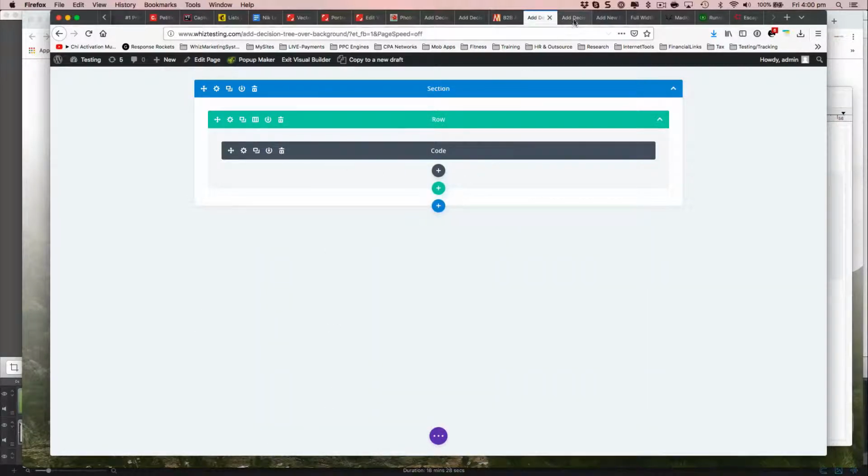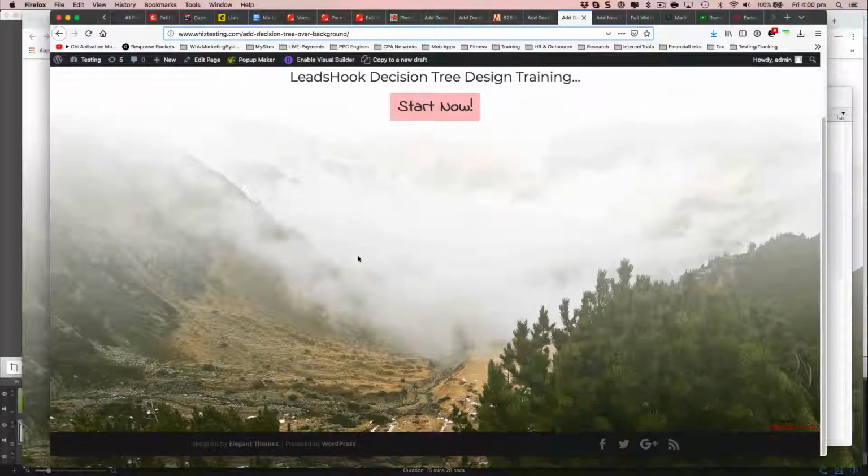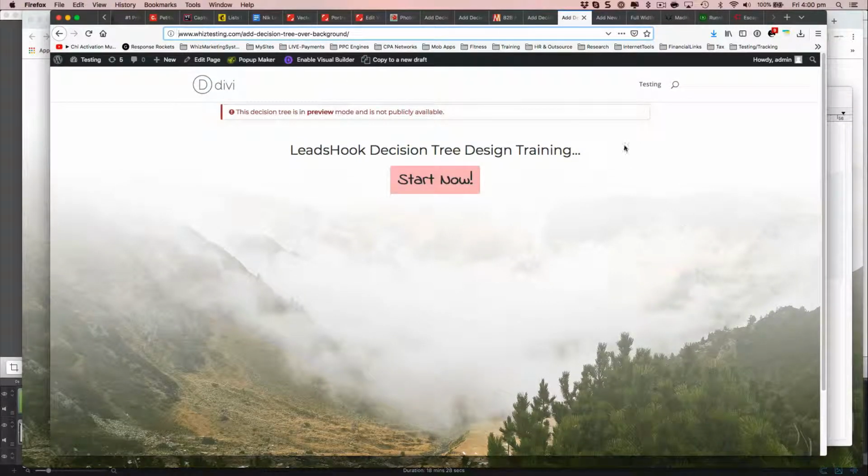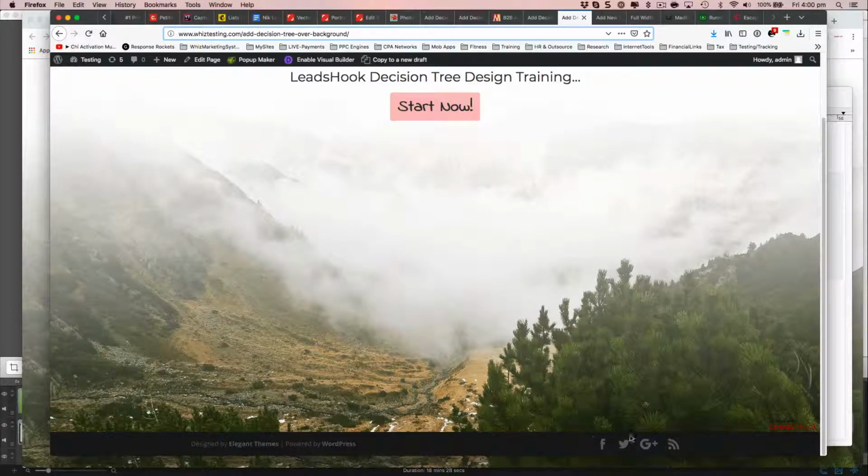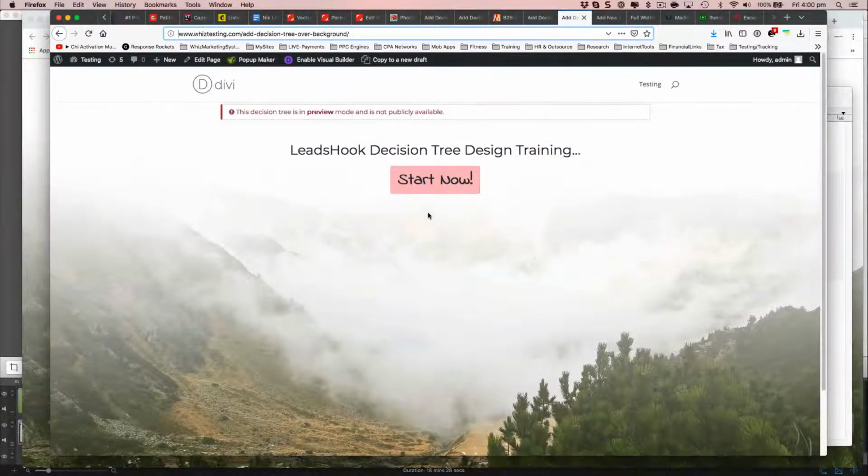Now what that's going to do is add the entire background from LeadsHook onto your page. In this case, this is compliant and fully good to run. We've got the top nav here, we've got the bottom nav here. Of course, this bottom nav is not compliant because I'm just using the default WordPress one. What you can do is put your privacy policy, terms of use, earnings disclaimer, cookie policy, any other policies you have at the bottom, and that would make this page reasonably compliant.